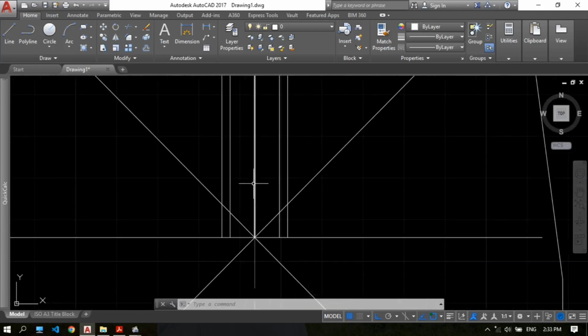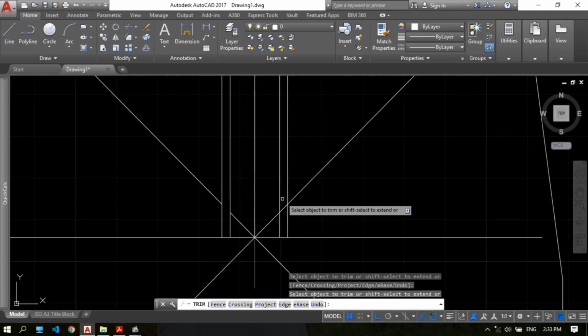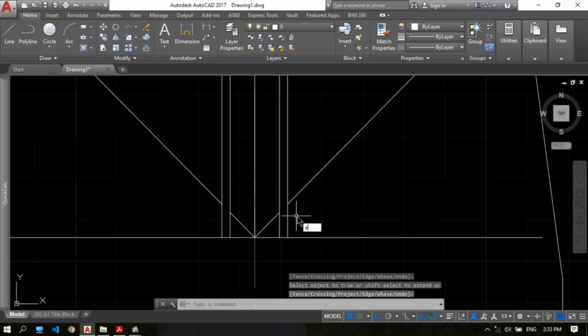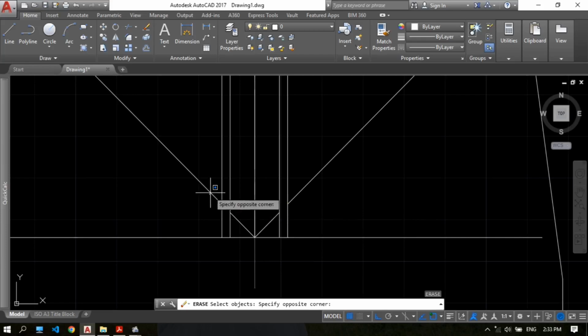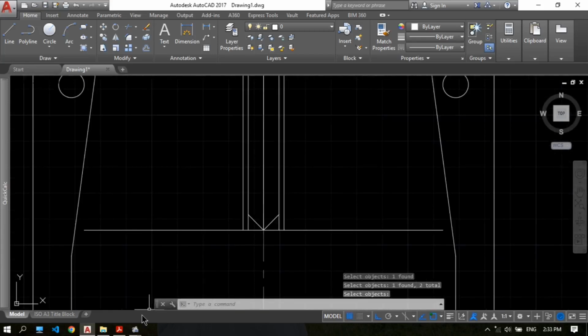Okay, now trim command here, enter, trim, yeah, click here, and then E for erase the unnecessary line here.